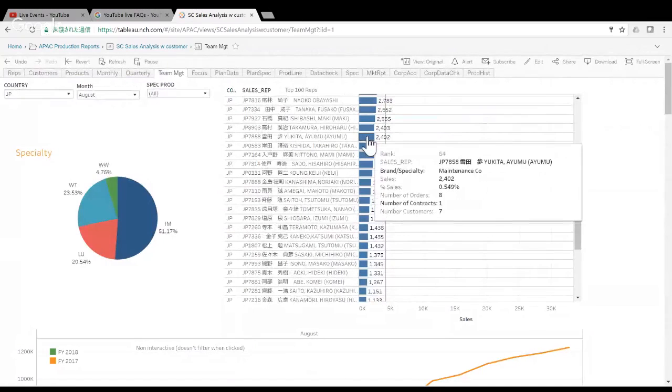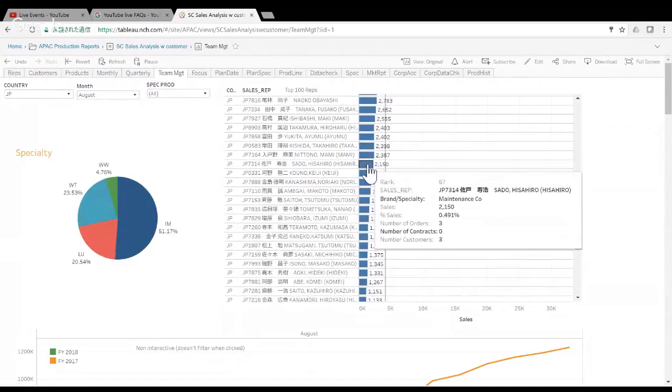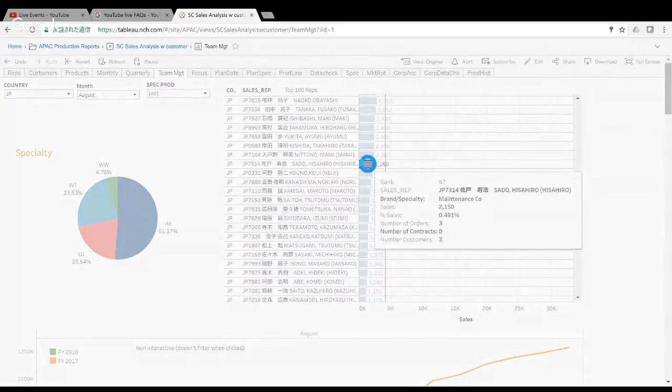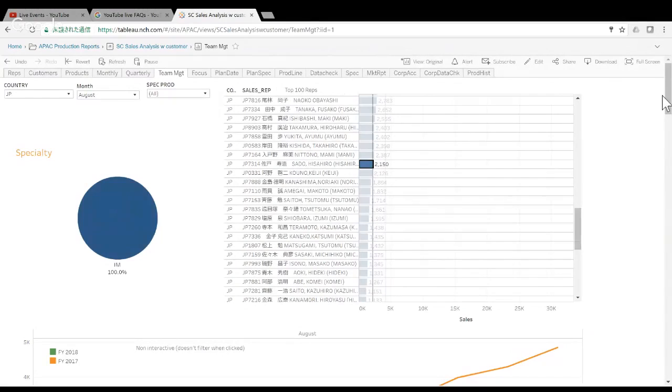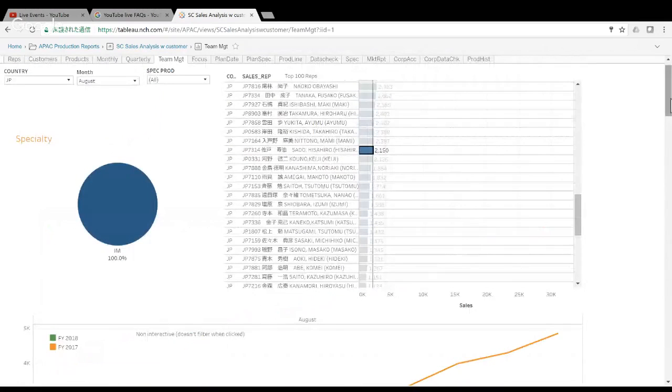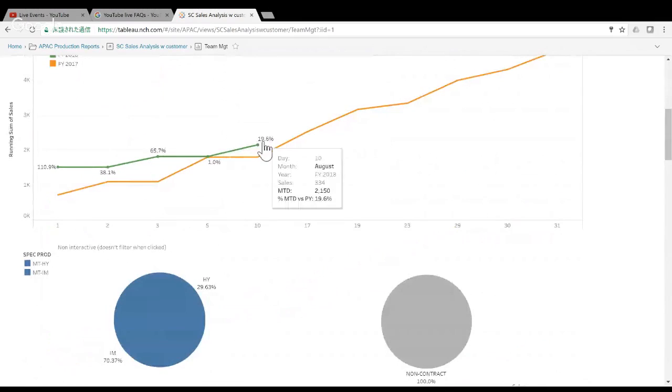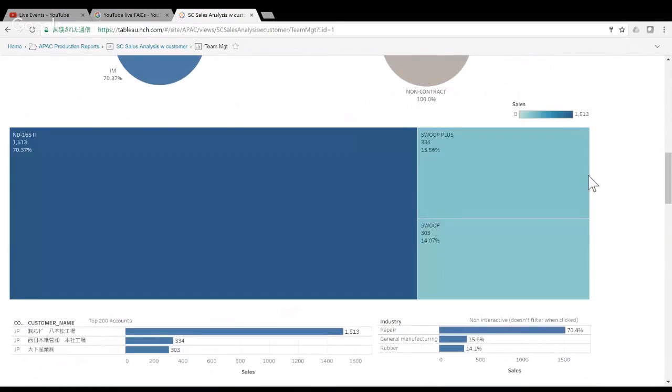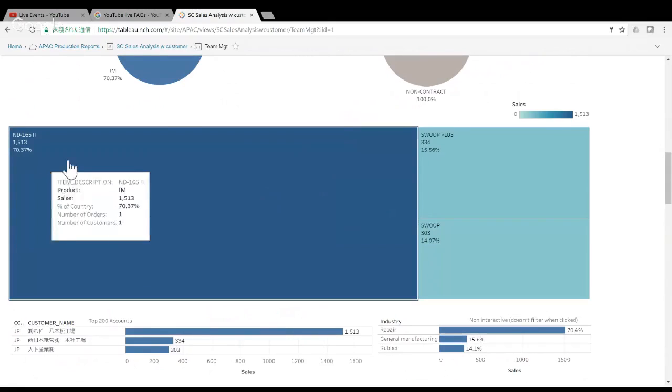And let's say if we pick someone who is somewhere in the bottom. Again, this sales rep is from maintenance. He did better than last year, so maybe you can praise him, and he has been selling a lot of ND.